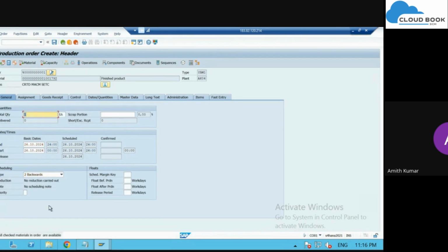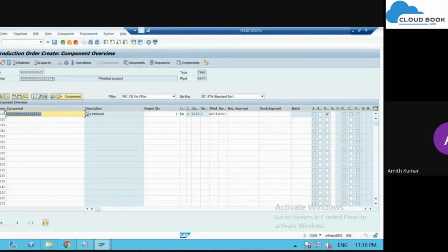So what I'm trying to do over here is I'm creating a production order for my finished goods. This is my finished product, right? And if I go and show you the component, so this is my component, right? This is my raw material, which I will need to produce my finished goods, right?